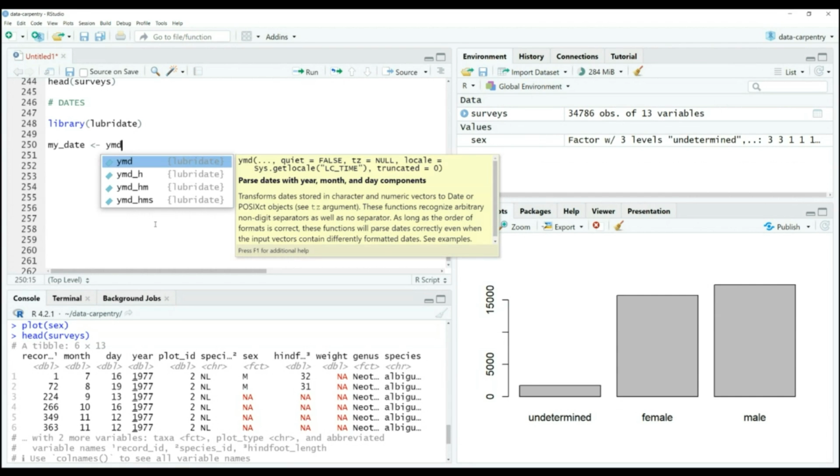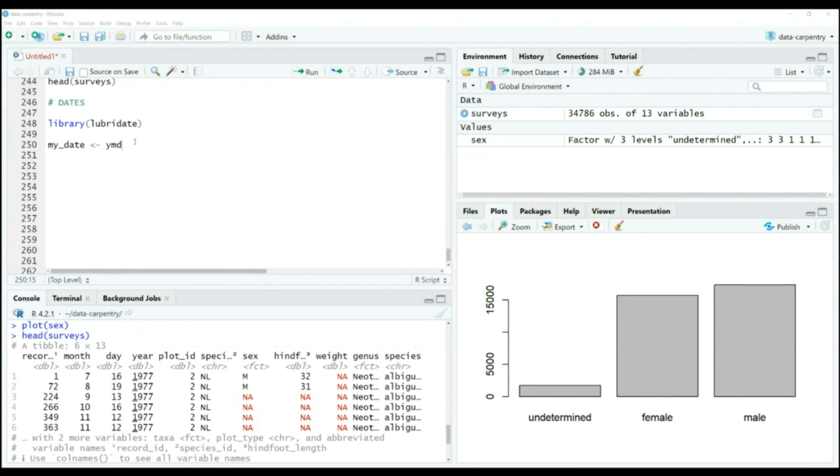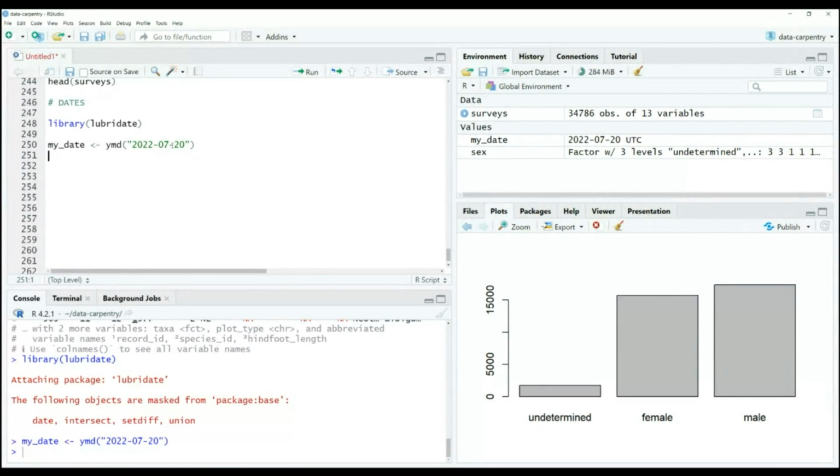And as you can see in the help, it parses dates with year, month, and day components. So we can write today's date, for instance: 2022, 07, 20. And now you see that we have in our memory this value, my_date.